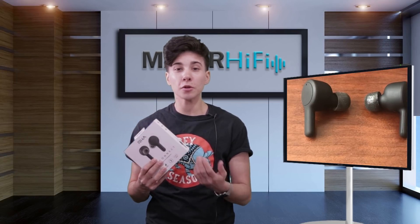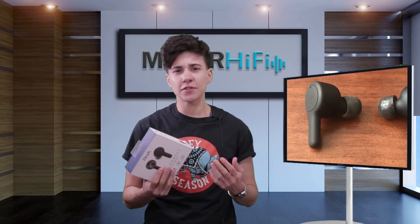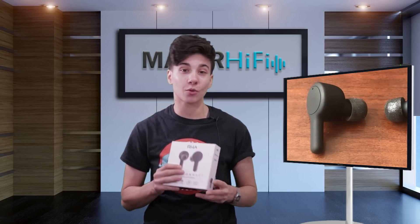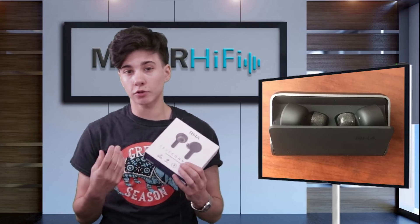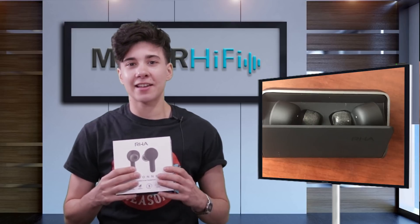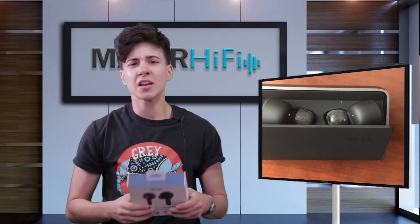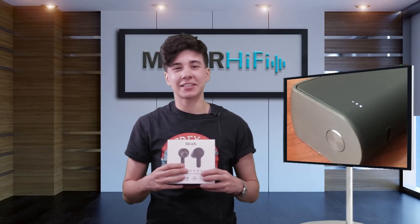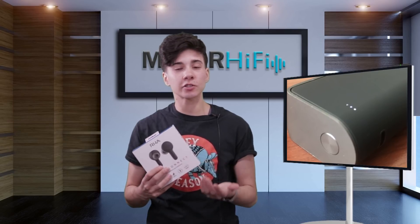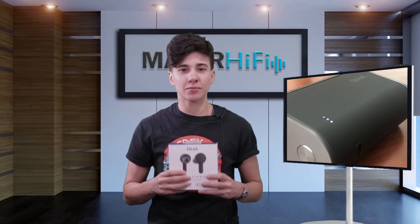Overall, the sense of width with the RHA TrueConnect is really well done. There's a solid sense of phantom center and it contrasts really nicely to things that are panned out to the sides. It doesn't feel overly expansive, but it does feel well done, especially for a wireless set of earphones. Because of the low frequency boost and the high frequency boost, there is a really nice sense of detailed height, and the contrast between the things that are really high and the things anchored down below feels really nice and spacious. As one might expect, the sense of depth isn't super deep and it's a little bit crowded, but because the midrange is so full, reverbs and room mics come through with a lot of clarity, so if mixes utilize those things to create a sense of space, it actually comes through really well.